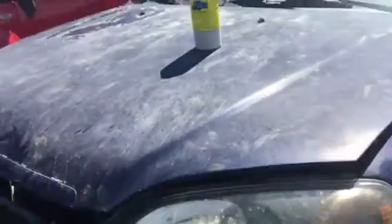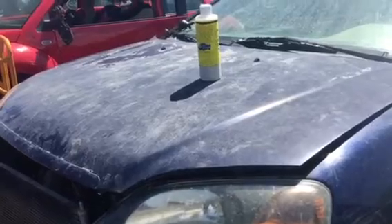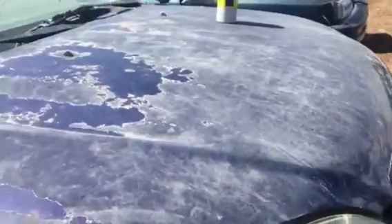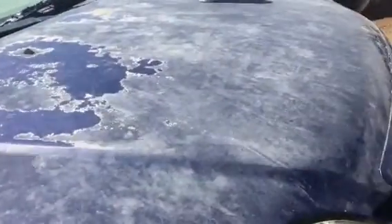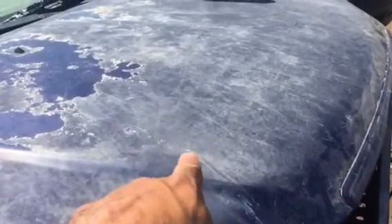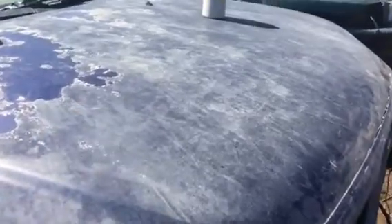I want to show you the power of Lucat. Look at this hood — it is destroyed. You can see where the clear coat is peeling off. A lot of people when they see this are still thinking wax, but this is bad. The way I would fix this — watch the other videos and you'll get it — but I just want to show you what you can do when your clear coat is like this, because it's still repairable. This is almost at the point where it's becoming brittle, but you can fix it.